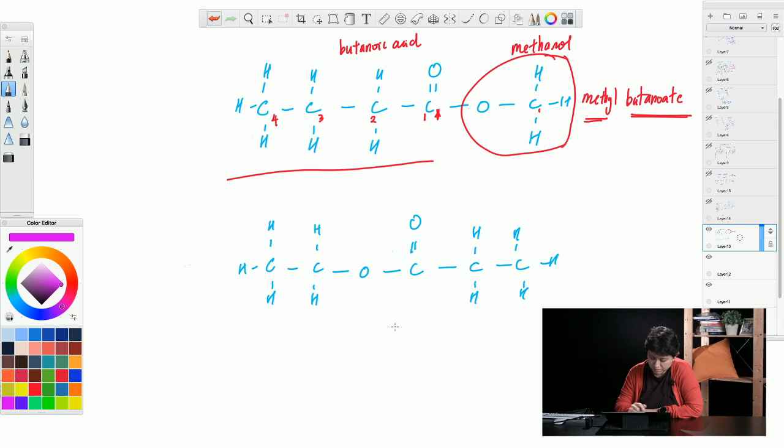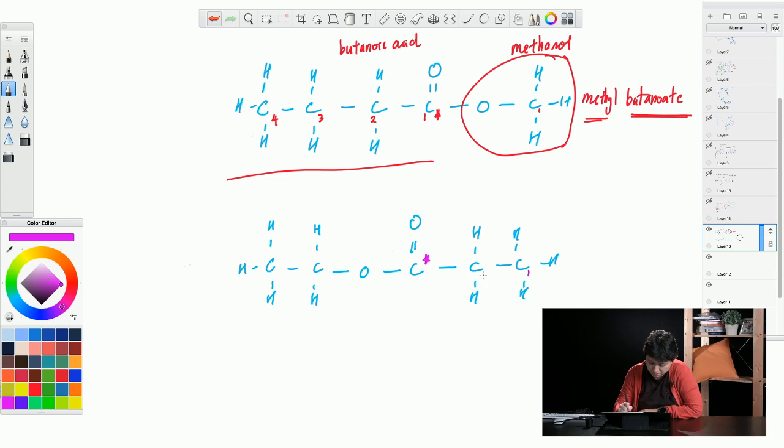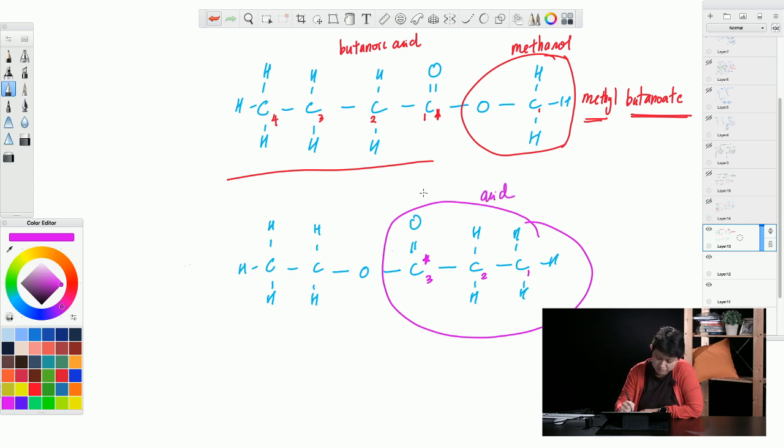Okay, so again, a lot of students will get it confused and start from here. Oh, here, this way. No, it's not like that. You look for this carbon. Okay, so this part is the acid. 1, 2, 3. This part is the acid. Can you see it's the other way around? C2H5COOH. It's this way. So this part is the acid. 1, 2, 3 carbon is propanoic acid.